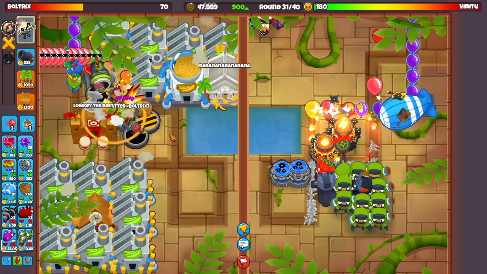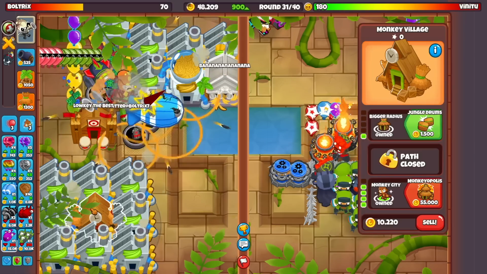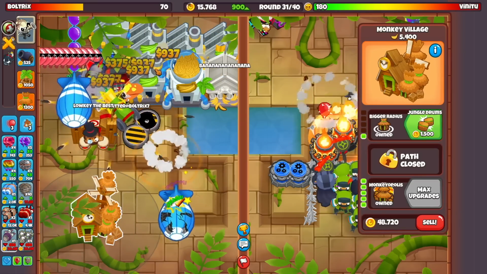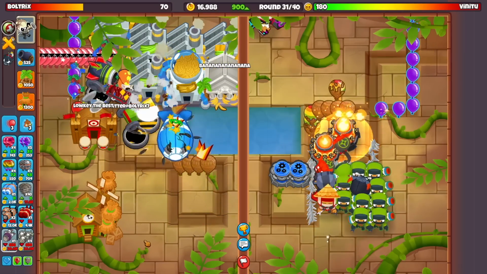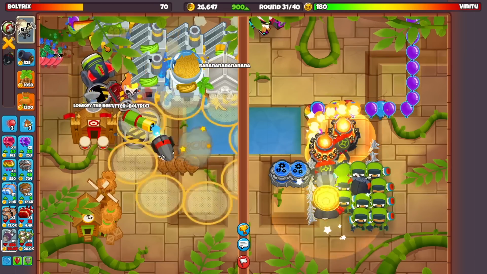Woo-hoo! On round 31, he's just not being aggressive towards us. That is exactly why. Okay, so I'm gonna go for this as soon as I can. Okay, $5,400 right there that we just got from that crate. Interesting. Okay, we need to better our defenses here as well, but I really want to pay attention to how much money we're going to be getting from this, since of course that's the main focus for today's video.